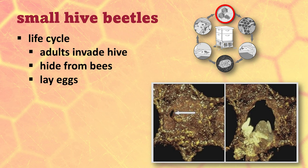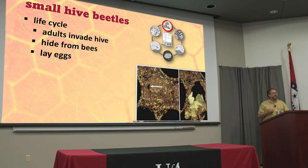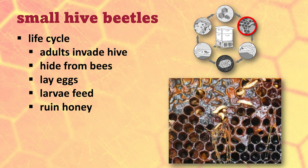This little slit right here is where a beetle has used her ovipositor to slice into the capping of the bee brood and lay eggs inside. The eggs hatch and will actually eat your bee brood. They hatch out much faster — it takes a couple of days for the beetle eggs to hatch. Once they get going you might find these tiny little larvae inside. They're very small, you may not even notice them at first, but they'll start to get bigger.